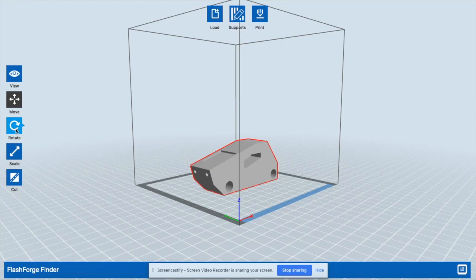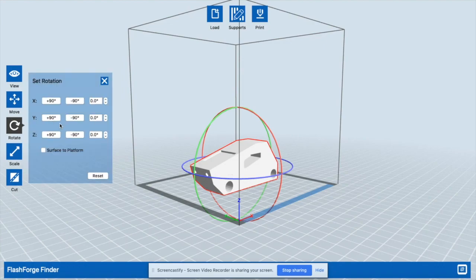If we click on Rotate and our model, you can actually turn your piece along each axis. So if we clicked on the X, that is the red axis, I can turn this around on its X axis. Or we could do Y. The Y is the green, so that will flip things around. And then the Z axis, or the blue axis, will rotate along the blue.